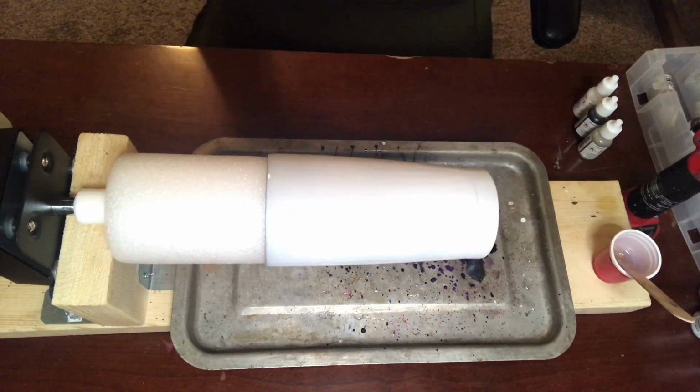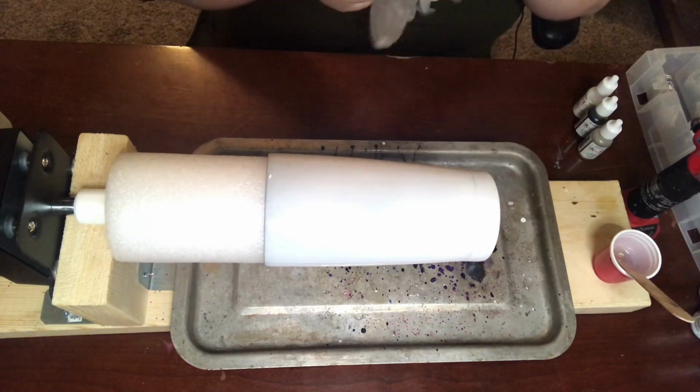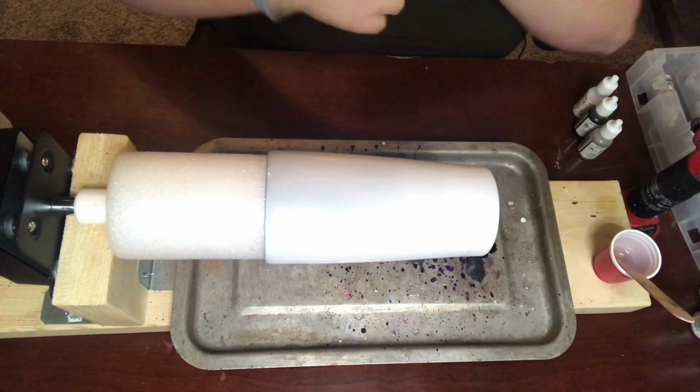All right, this is my favorite part. I love this part. Putting all the colors on, making it beautiful is my favorite part.